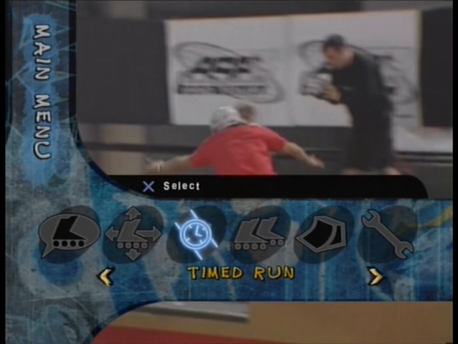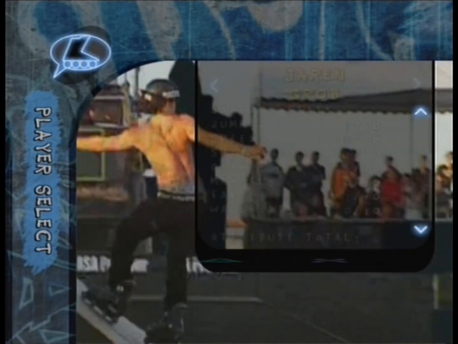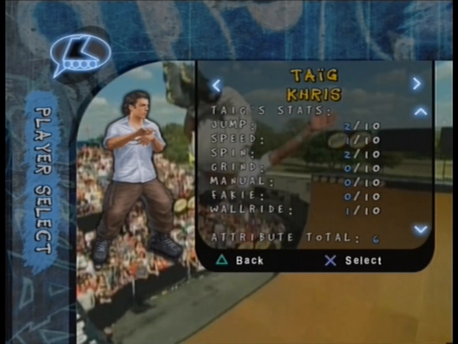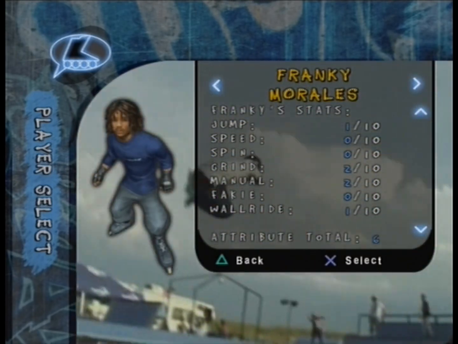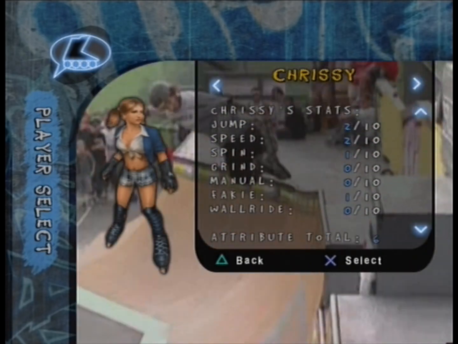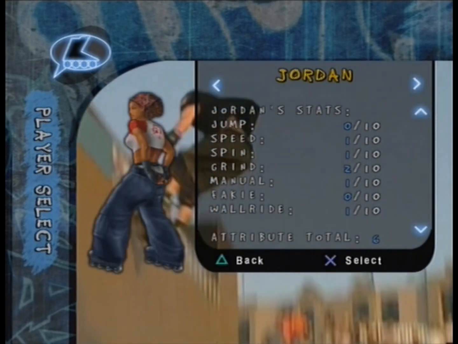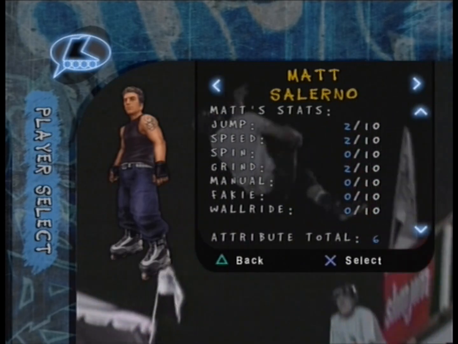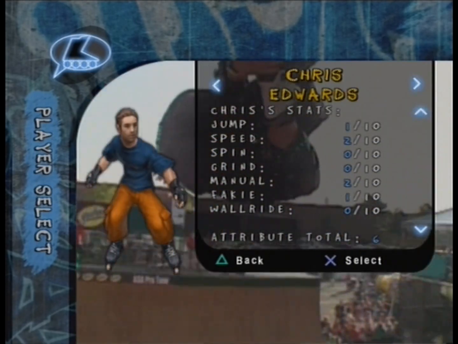I don't think it's the first one, but I do consider it the best roller skating game ever. Or inline game ever. We have a lot of characters. We have Jaren, we have Tag, we have Shane Yost, we have Frankie Morales, we have a creative character called Chrissy, Matt Lindenbruff, Sam Fogarty, another character called Jordan, Sven Bovgost, Matt Salvant, Ido, and Chris Edwards.